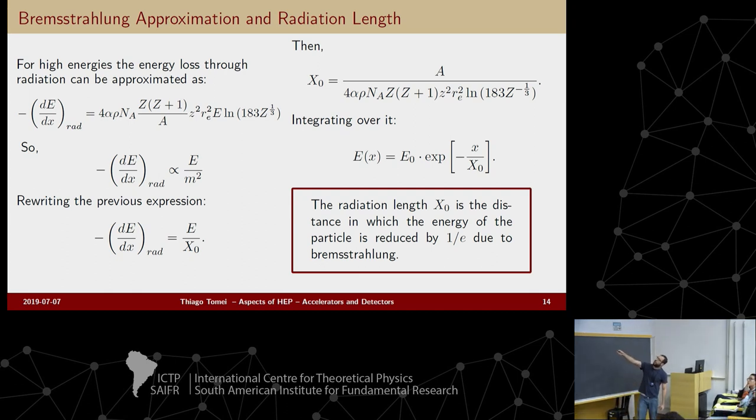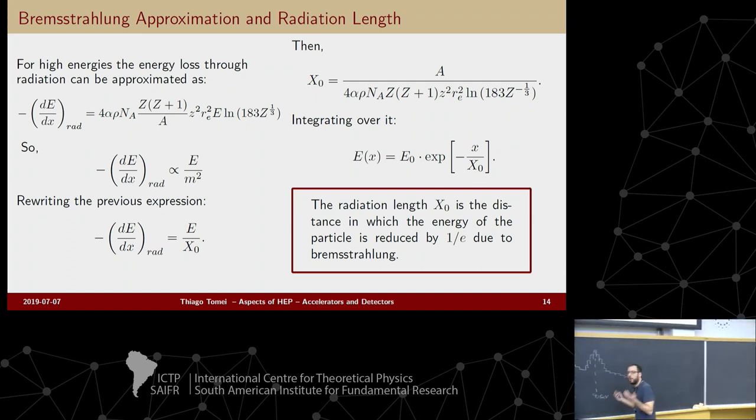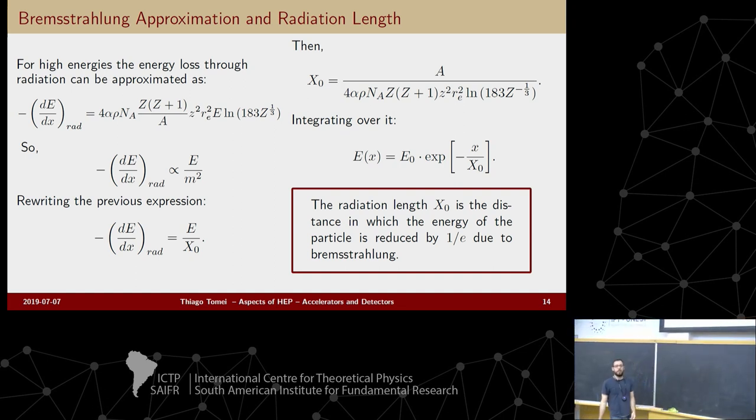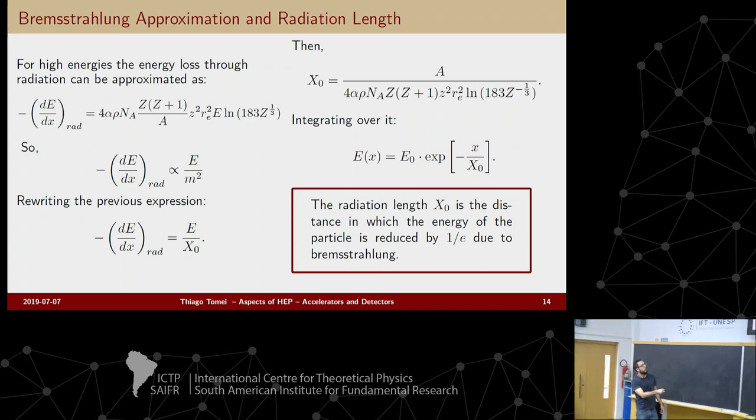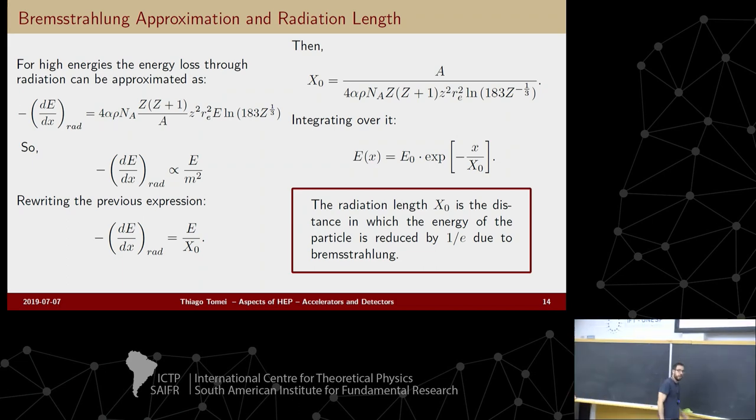This radiation length, if you unpack it a little bit, you'll see that it only depends on the density of the material. Of course, the constants, but that doesn't matter. And the atomic number, and which element it is. And of course, this small z here is the charge of the particle that is going through, but z squared is usually 1. So one way to characterize your material for stopping electrons and positrons is to characterize this radiation length here. So save this in the back of your minds.